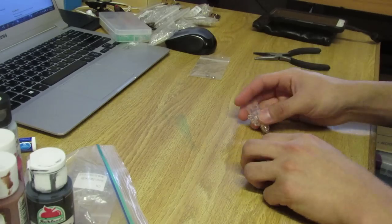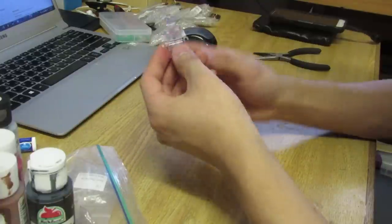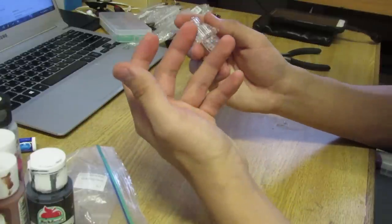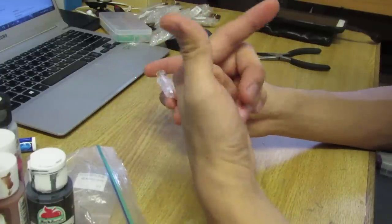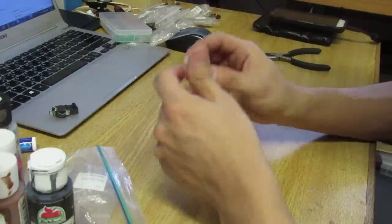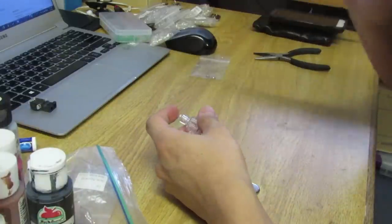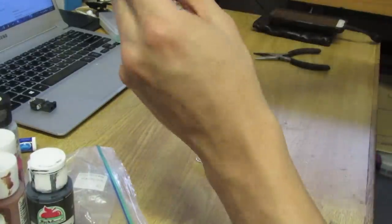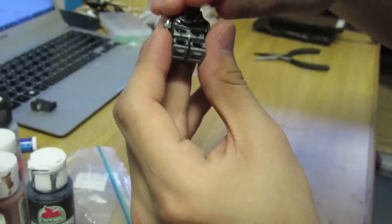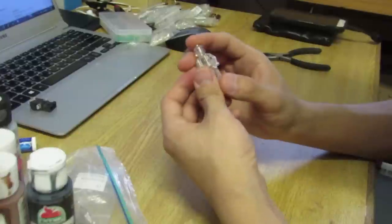Let's continue with the tutorial. Obviously, the main thing you want is a minifigure. For this one, since I'm making Black Panther, I'll use a transparent minifigure base. I usually get mine on eBay, but they're not there anymore. You can find some on Amazon — just look up transparent figures — or go to AliExpress, which has a lot of knock-off minifigures including transparent superhero figures you can use as a base if you want your figure to light up fully, like I did for Savitar and Killmonger. For figures like Cyborg, you don't need that — I hollowed out the inside of the torso instead.